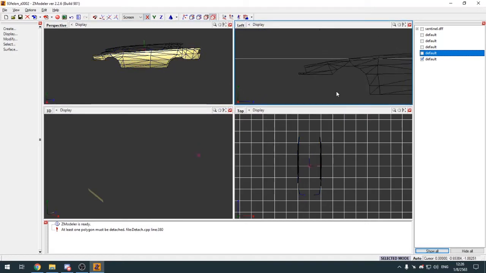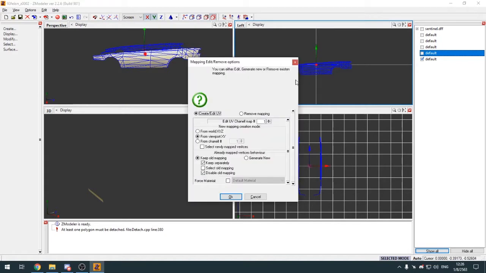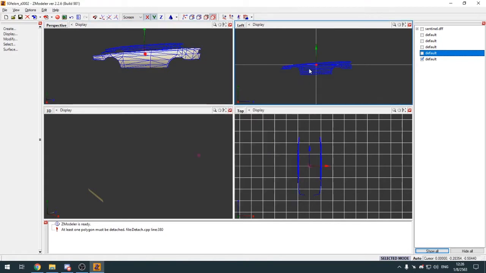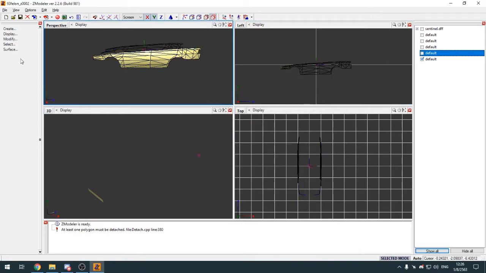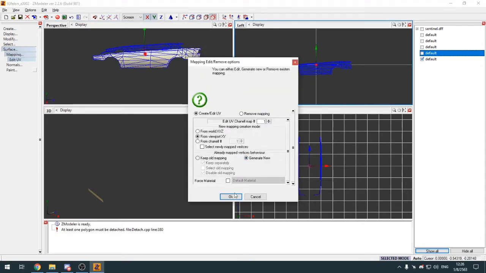Now we can just go to the left side view and then edit the UV. Use a hotkey, I already told you. Or if you don't have it, assign to surface mapping, edit UV, click on it, generate new.